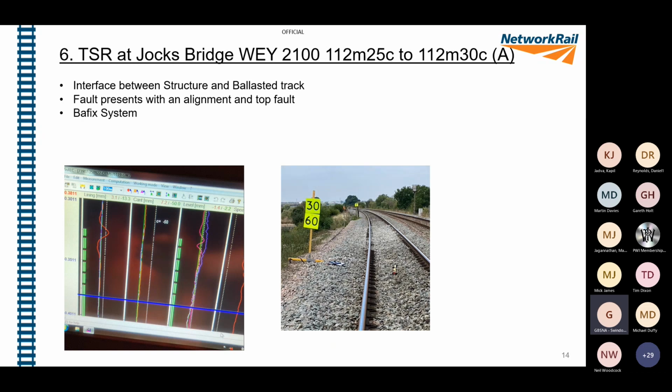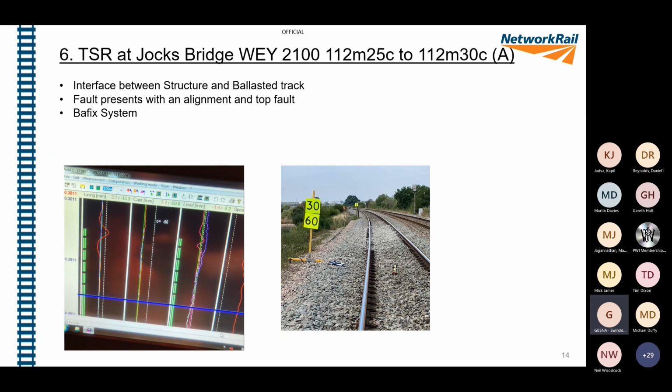So we should talk a bit about the Bayfix system then. Basically, a Bayfix system is kind of a pyramid. I'm doing that with my hands at the moment. A pyramid that sits beneath the left-hand shoulder on that image and attempts to support the track.